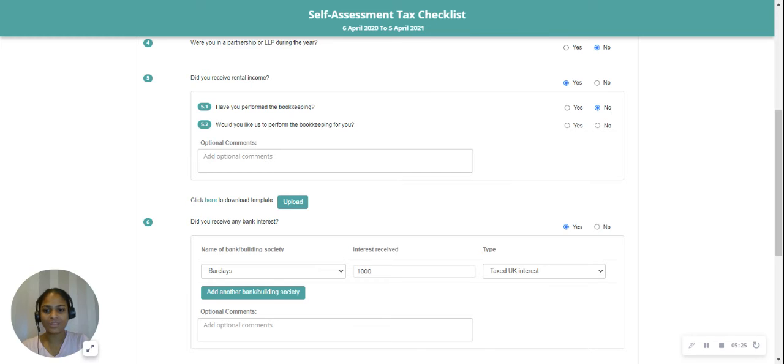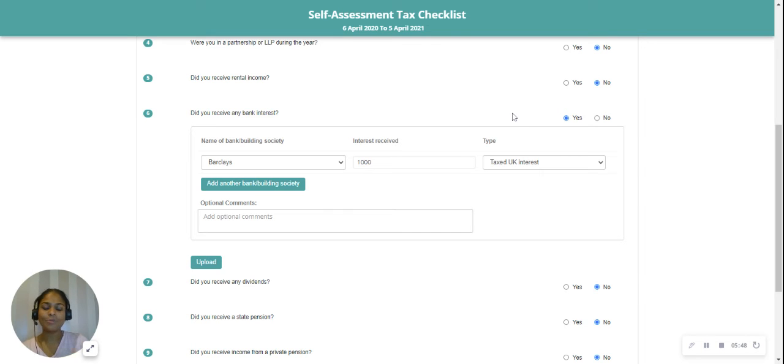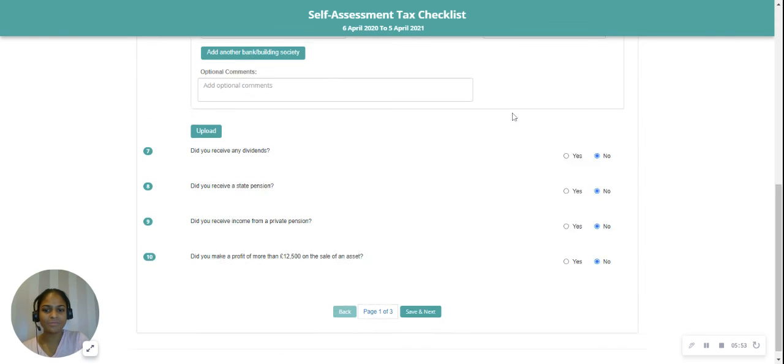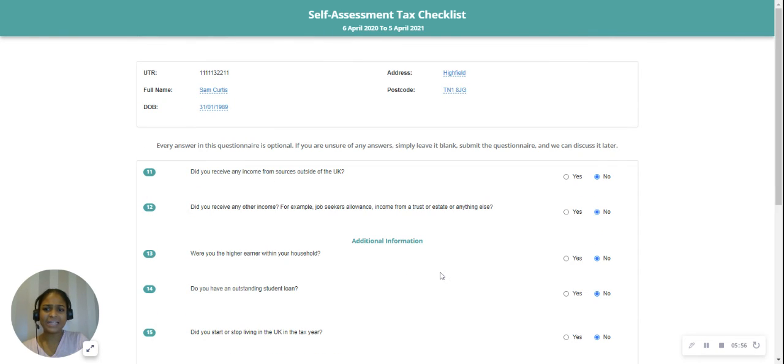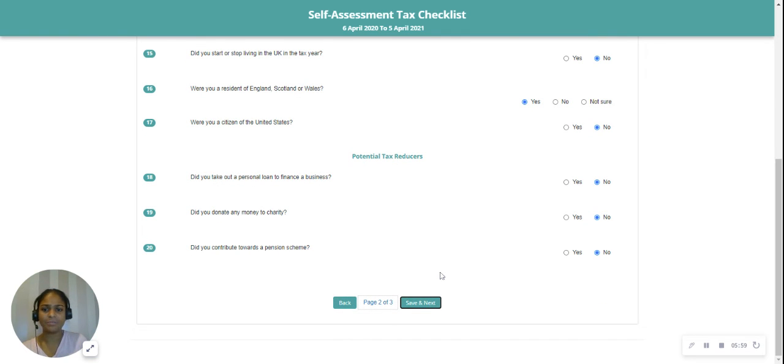So just click on the click here button, and you'll be able to download an Excel template, fill in all of the details in relation to the property income, and then save that information to your computer and click on the upload button to upload the final information in. So this is how you would fill the information in relation to your property income, self-employment income, employment income, and all other types of incomes, as well as anything else that needs to go into the tax return, like, for example, tax reliefs, and anything that you've contributed against a pension scheme, etc.